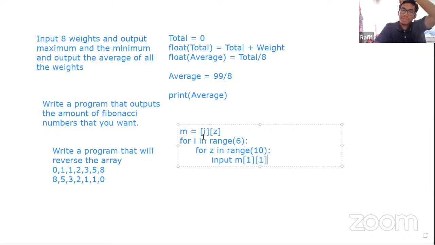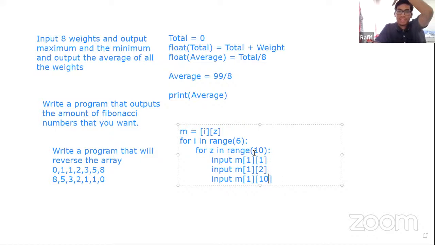But it doesn't go straight back up. It's still in this loop. You've got to finish this second loop before you can go to the first loop. So it goes again. Input M. It's still 1, but this time it's 2. So it goes on and on until you reach the N of Z, which is 10. Once you reach the N of Z, it goes back up to the first loop.